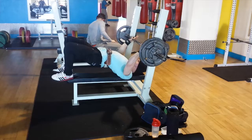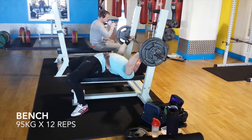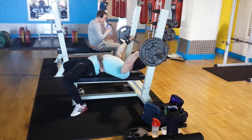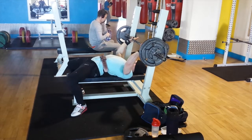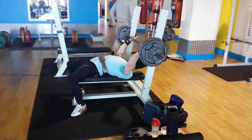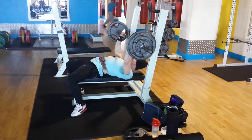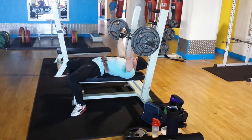On to bench day. Same idea as the deadlift, so this is 95 kilos for more or less close to failure. I'm also noticing here, I really get to nitpick at my technique when I have a look at these videos. Notice here, it felt quite good, right? But you notice my head is sticking up off the bench and it's pushing my chest down.